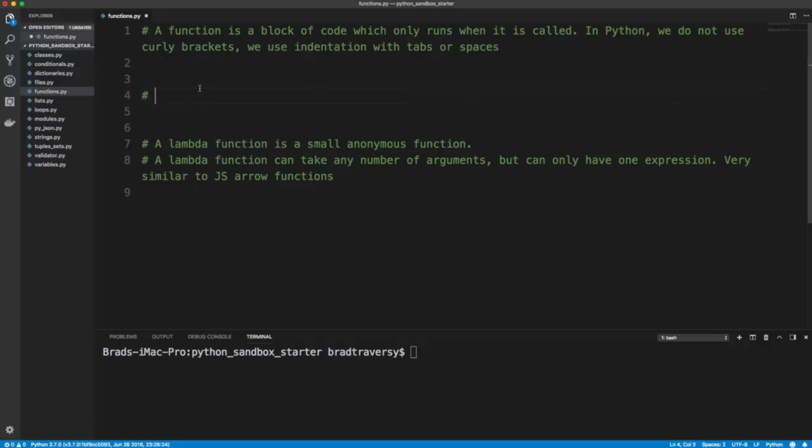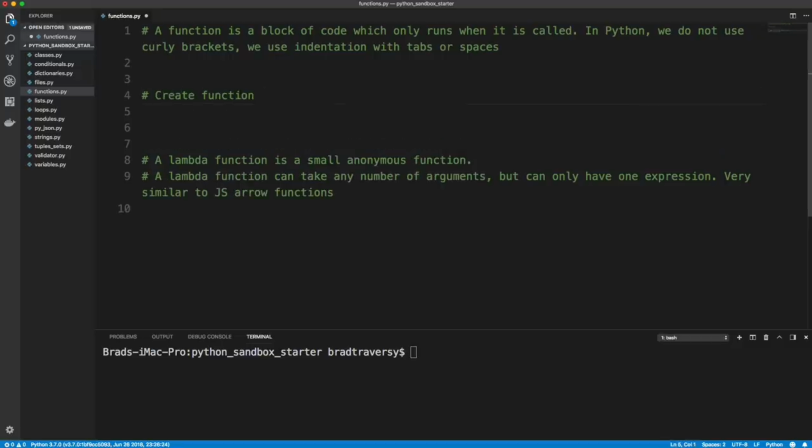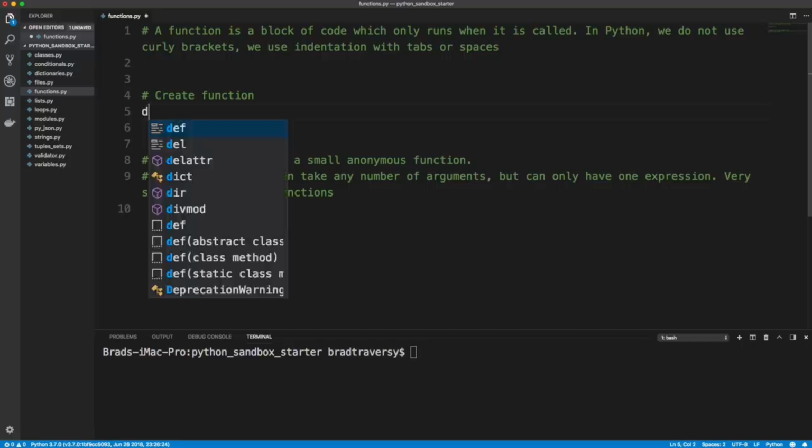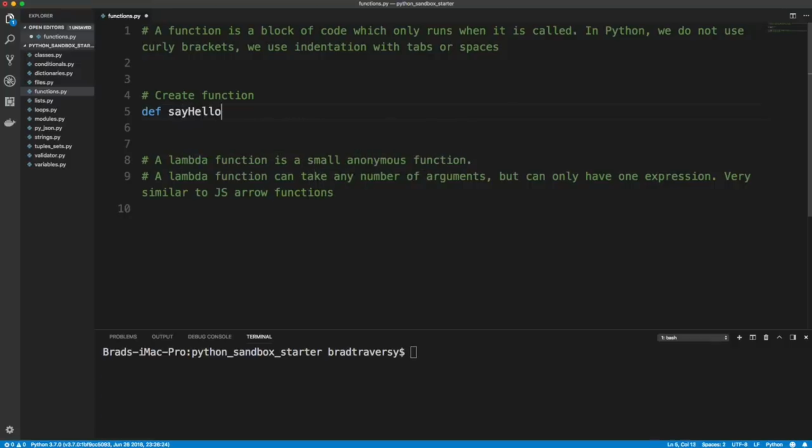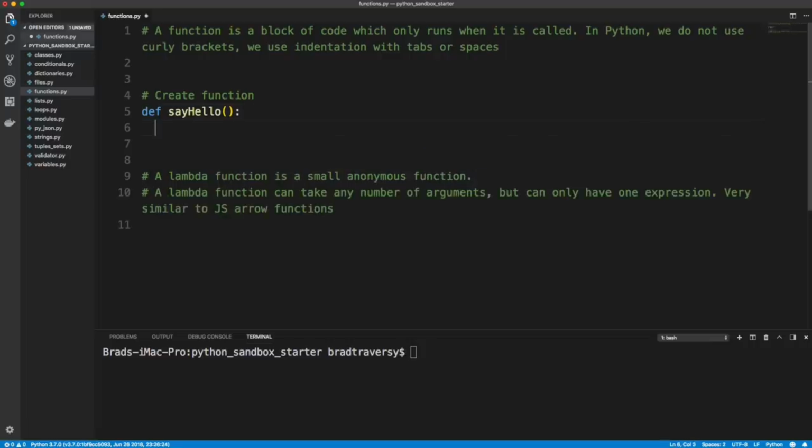So let's go ahead and create a function. I'm just going to create a simple function called say hello that just takes in a name parameter and then just prints that out. To define a function, we actually use the def keyword. So we want to define say hello. And instead of doing this like we do in many languages, we put a colon and then we just want to indent one over from here. In VS Code and any good text editor or IDE, it usually does this for you.